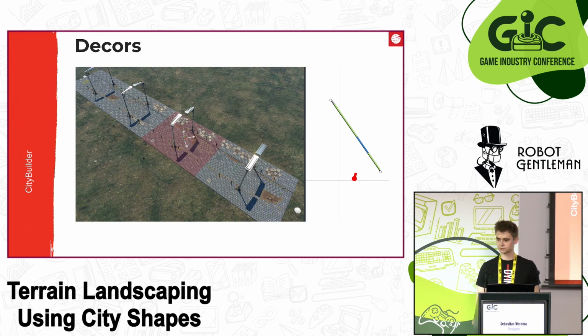An alternative way of building roads is by arranging these pre-built road modules, like the one selected here. Initially, this system was used strictly for road decorations, like lampposts or benches, but in the end, it turned out to be quite useful due to how easy it is to add unique road segments.